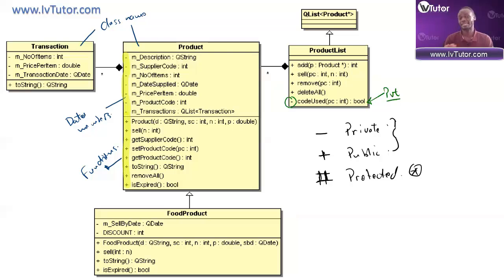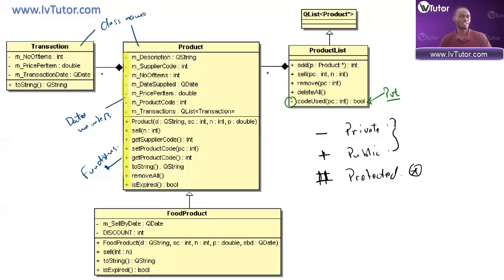One thing I want you to understand whenever you're dealing with classes, which I've seen some students getting confused about, is the fact that whenever you introduce a class, you have introduced a type. A class represents a type. When I say a type, I mean variable type. For instance, an integer, or a QString, or a double, or a QDate, any type you can think of.